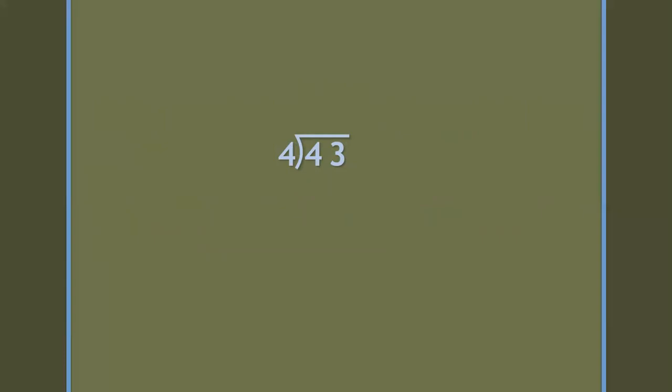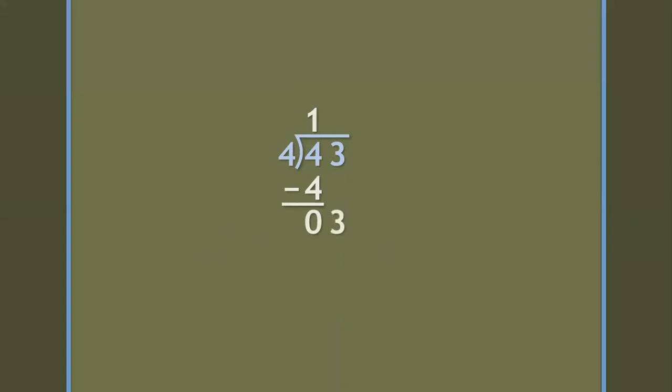Now this is called long division because we do it by hand, step by step. So the first thing we're going to do here is look at our digits. Our first digit is a 4. So our divisor is 4, and 4 can go into 4. So 4 goes into 4 one time. Then we're going to multiply. 1 times 4 equals 4. Then, of course, you're going to subtract, 4 minus 4, and we're going to get 0. The next thing you're going to do is bring down the next digit, 3.